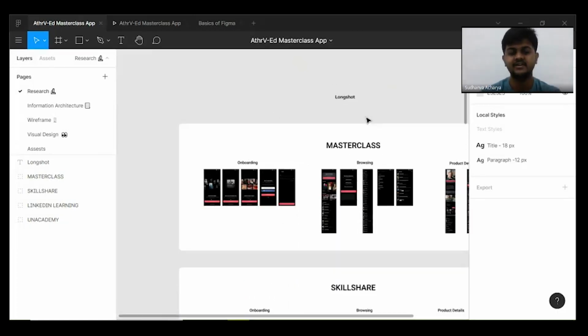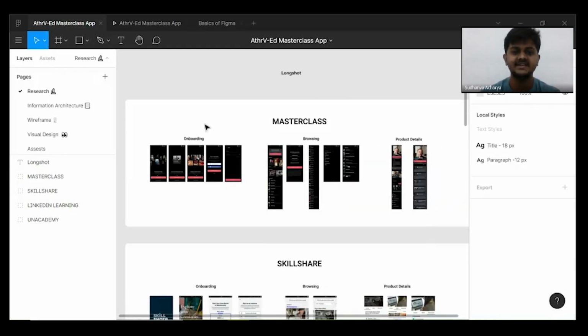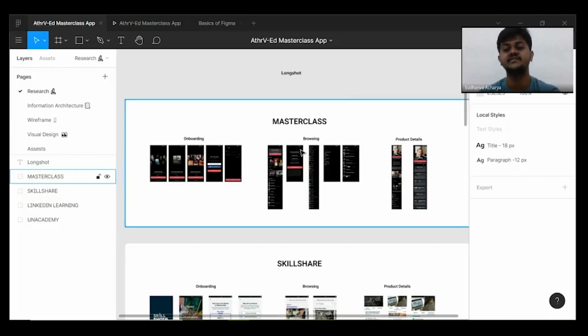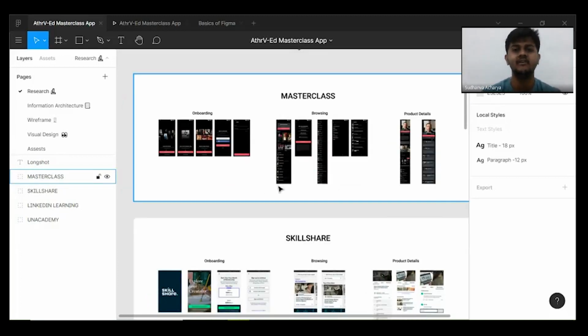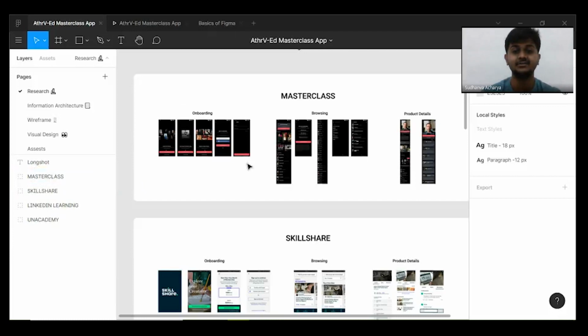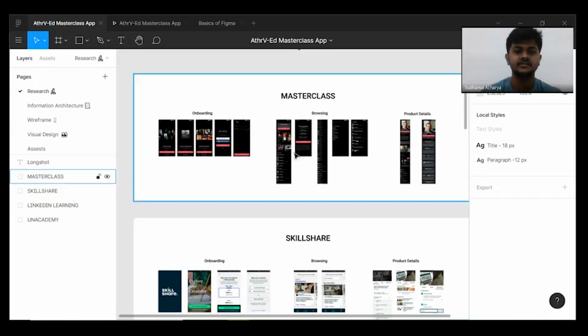And then what I've done is I've collected my screenshots and put them up in my Figma file. That's it. That is all about research. Research is nothing but taking inspirations from relevant apps or websites. Since I had to design an Android app, I went to my Play Store, searched for relevant apps, and then took screenshots so that I could know what features I could add. So this was my onboarding.